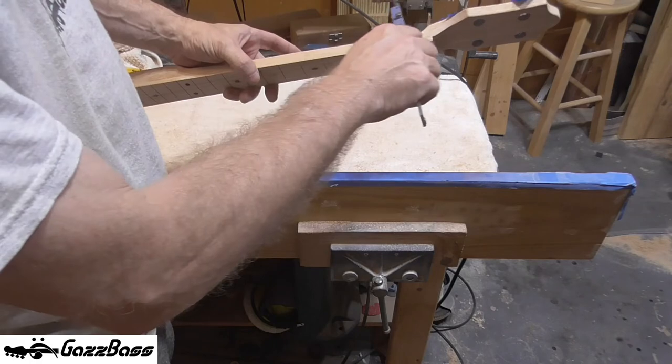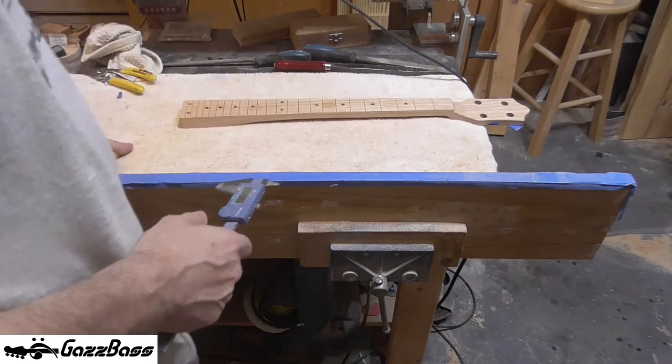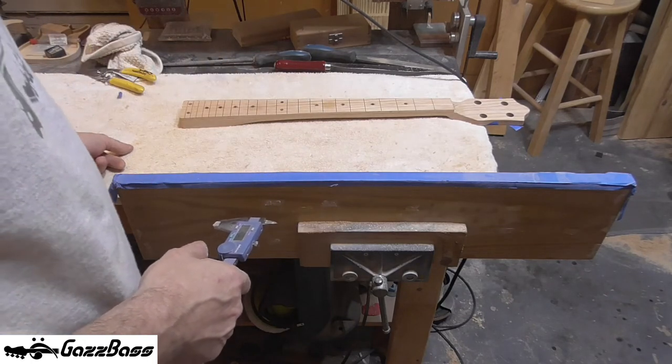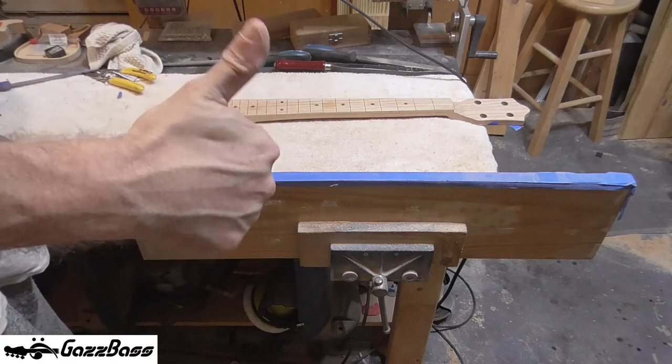I probably will take a bit more off of that, but I'm going to leave it right like that right now, and we will start assembling this, and see if it kind of works out. So, let's go for it. Brilliant.